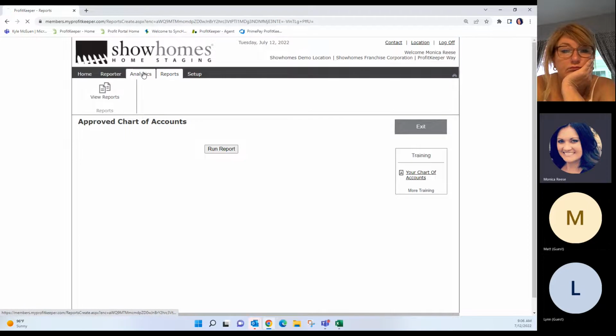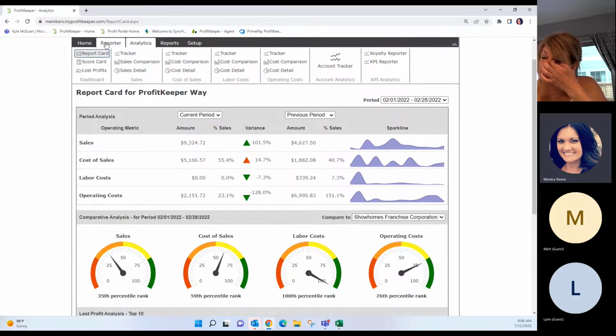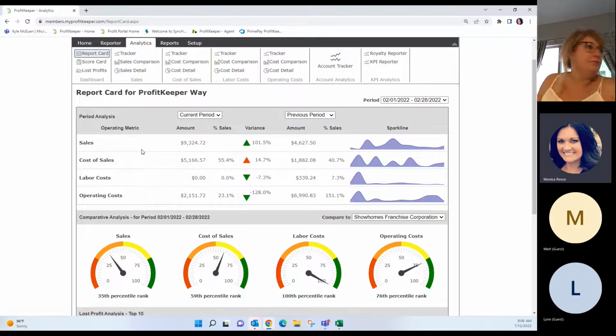All right, let's hop over to the analytics, because this is definitely the area where you will be spending most of your time, and this is where we want you to spend most of your time. So here you'll see that when you click on the Analytics tab, you'll be taken to the report card, where you will then be able to start analyzing your business. The analytics do take overnight to generate. So if you report today, you can hop in there the next day and take a look at all of this great data.